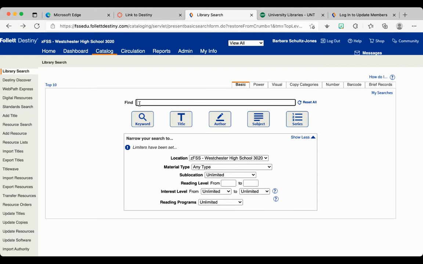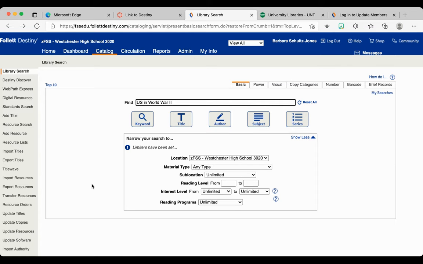But like with this one with World War II, I would type it like this. So I would put US in World War, and I would put the two capitalized right there because it's most commonly known like this. We don't put the number. So we're going to just do that basic search. Now, if I want, I could just jump into it by looking by keyword. If you have a specific title in mind, I could just put title. You have an author, subject, or you can even look for it by series. So we have a lot of options right here.